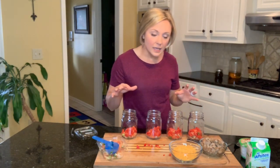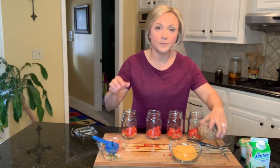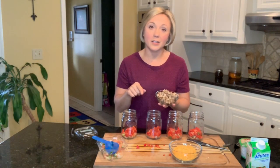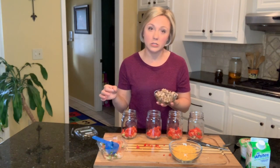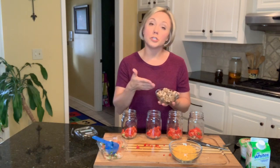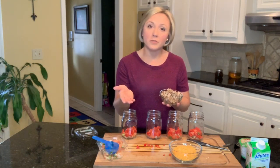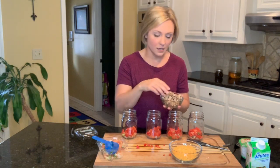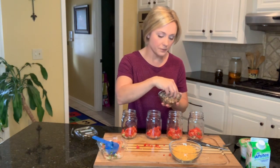So next we're gonna add in a little fun stuff. So here I have turkey sausage. One thing with the store-bought kind, they don't necessarily have the lower fat sausage. So by making them at home, now I have the opportunity to choose different ingredients. You definitely don't even have to do sausage. You could even do tofu if you really wanted to take a little bit of the animal products out.